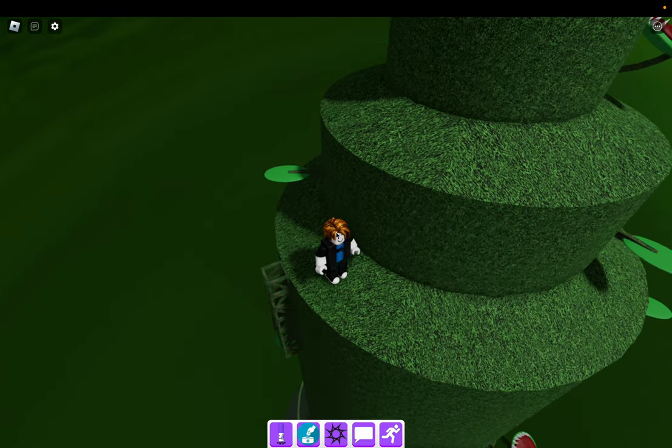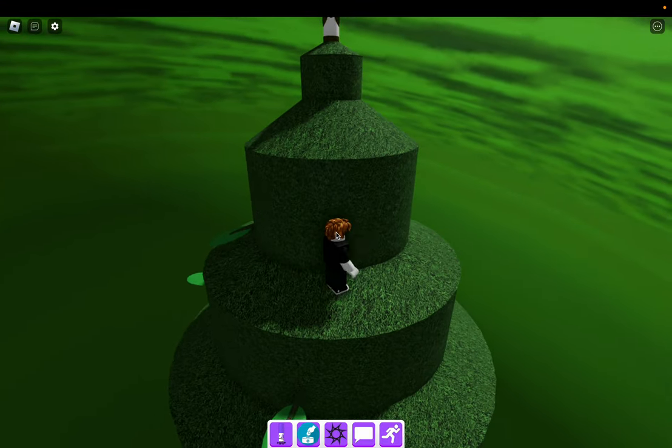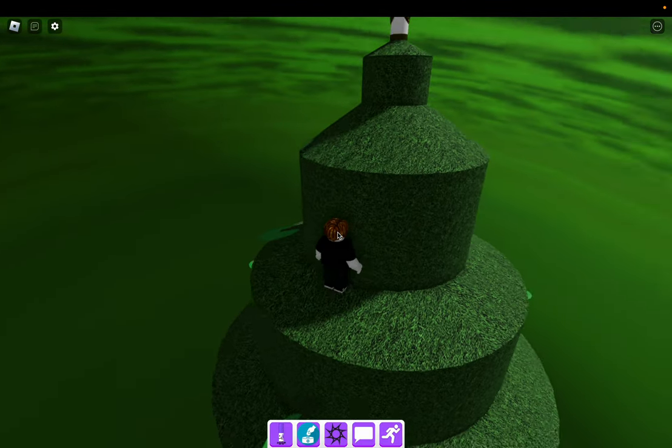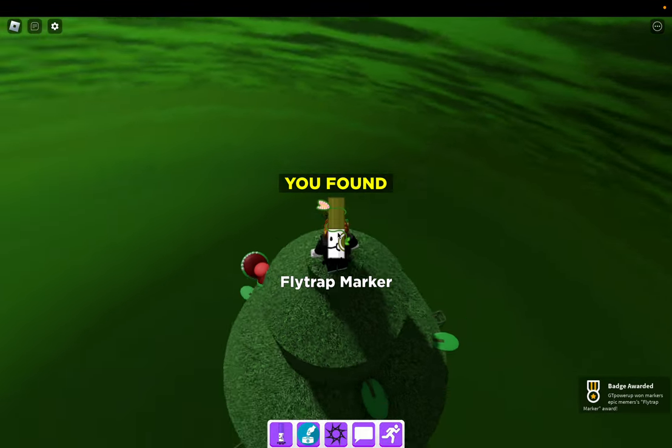Greggy, what do I do over here? What are you up to? Oh, you just climb up, hop on the things and climb up. Is there any secret ones? No, there's a secret under the map, but that's not anything. There we go, everyone. Next one.